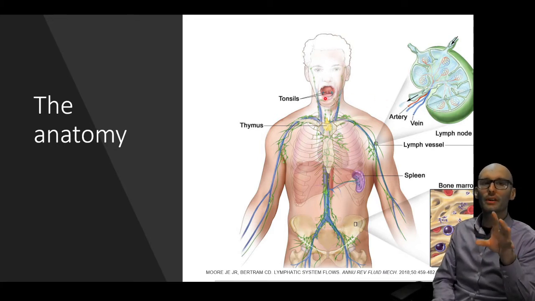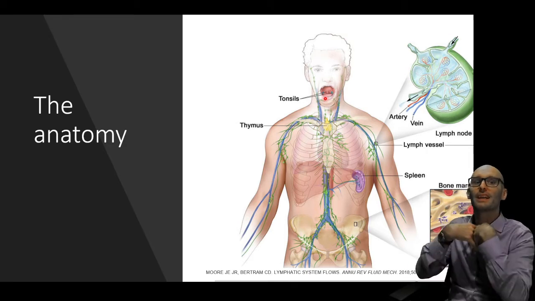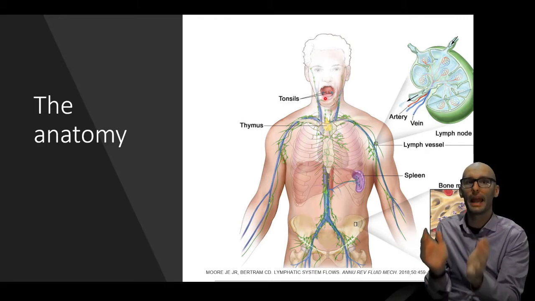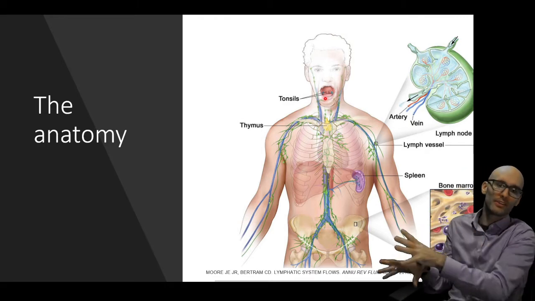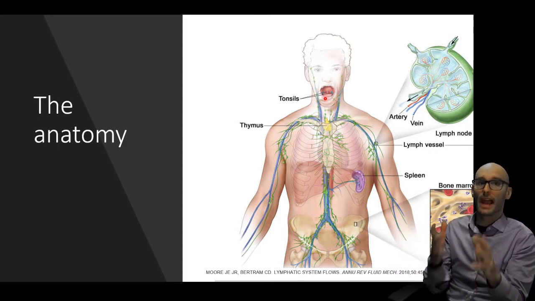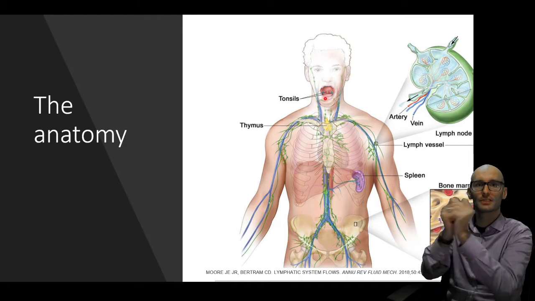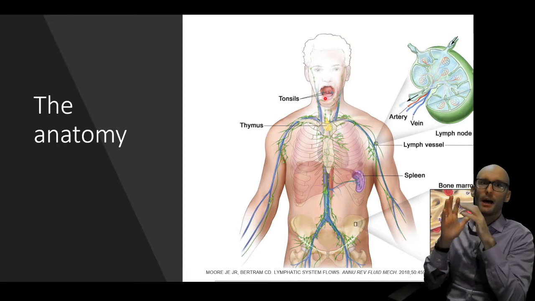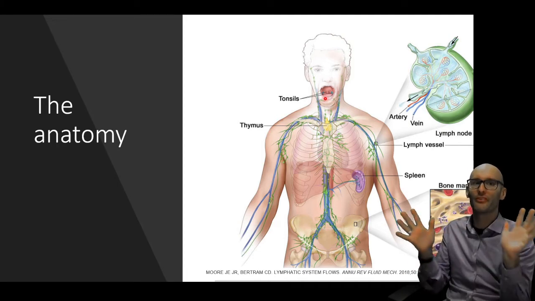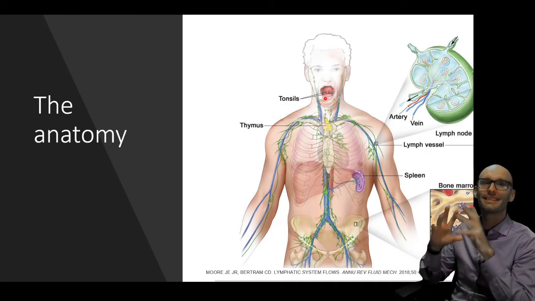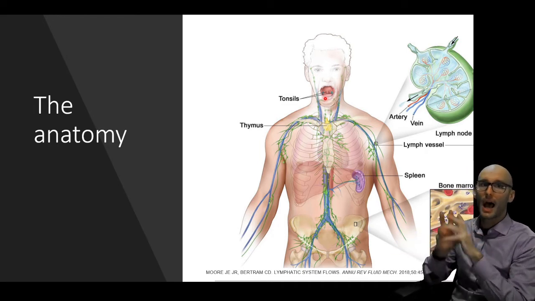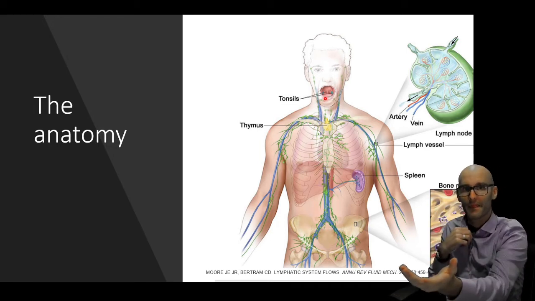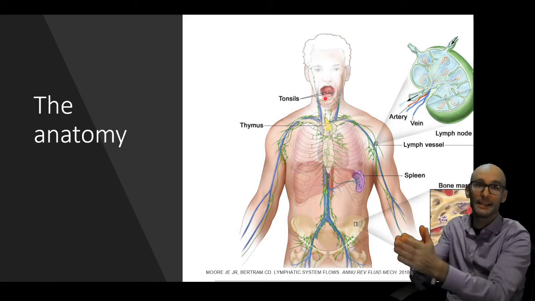Now, these are key organs in which the adaptive immune system will be exposed to either the whole pathogen or part of the pathogen as presented by an antigen-presenting cell. Previously I talked about how macrophages are antigen-presenting cells. They will eat a pathogen, then expose it to an adaptive immune cell, a T cell. But probably the most professional antigen-presenting cell is the dendritic cell. They're the ones that will sample the pathogen, and then they'll migrate to the lymph node and present the antigen to the T cell in the lymph node.